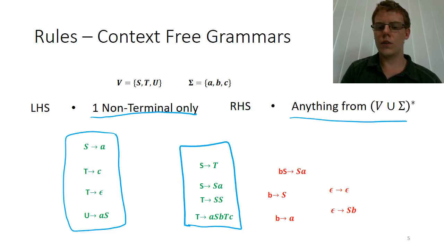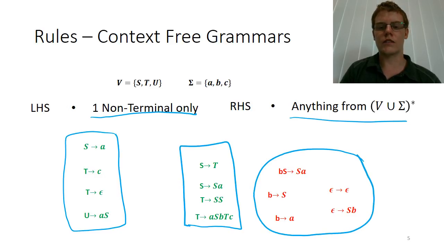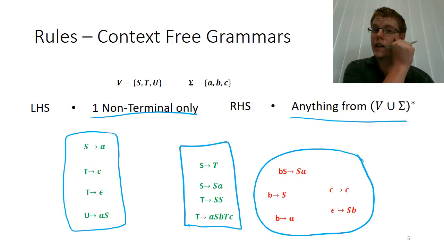However, some of the rules that were not valid for regular grammars are also still not valid for context-free grammars. Again, I'd like you to pause here for a second so that you can be happy with the fact that everything I've listed in green are valid rules, and everything in red are invalid rules for the context-free grammars.